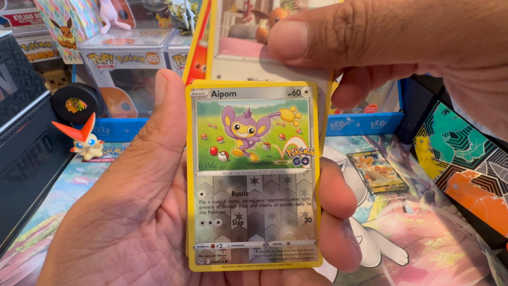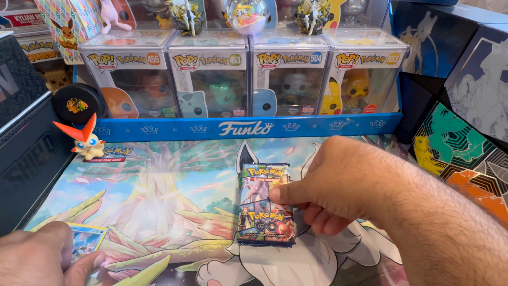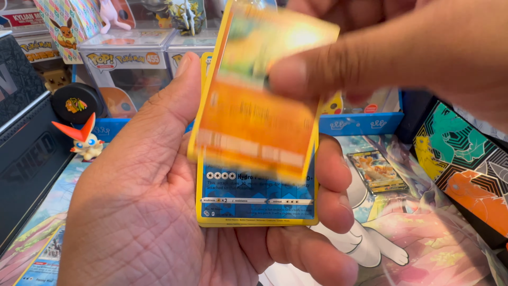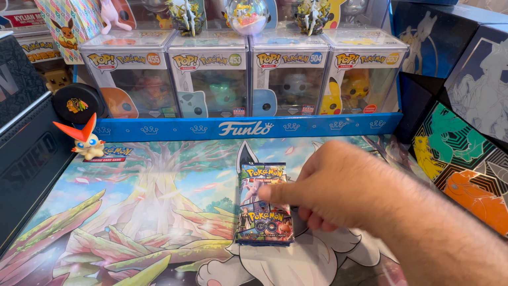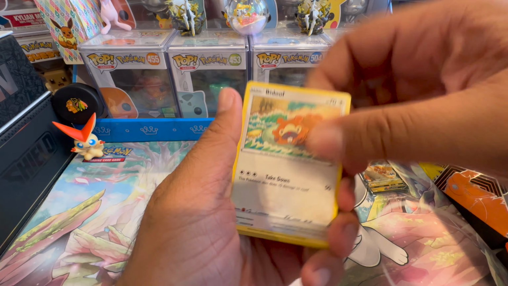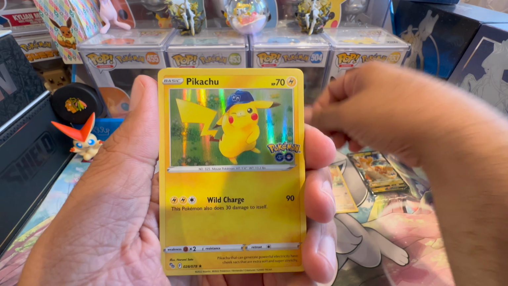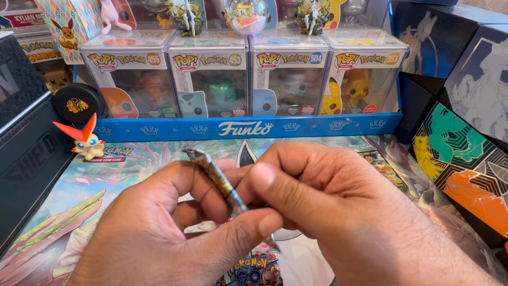Magikarp, Onix, Eevee. Apemon. And Articuno. We still have quite a few we're missing. Eevee, Natu, Ambipom, Larvitar, Blastoise. Sylveon. Bidoof, Melton, Charmander, Apom, Bulbasaur, Ditto, Pokemon Go. Ditto. That Bidoof Ditto was nice.